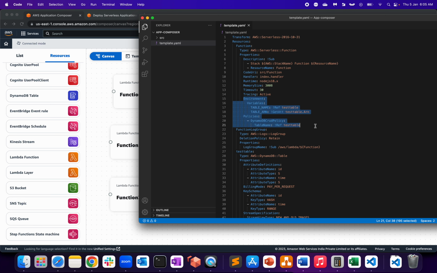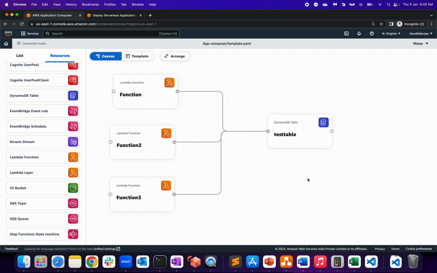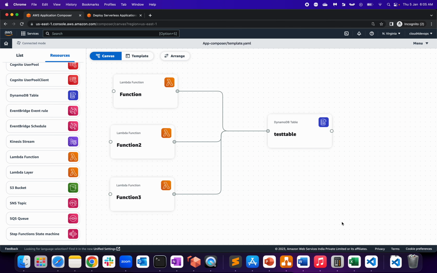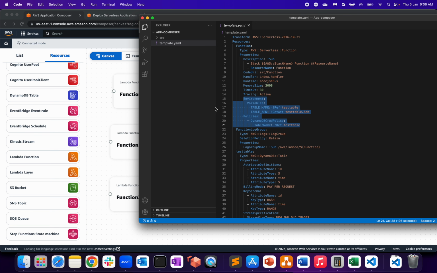So just think of it, right? It is making my life easy. If I know the flow, how to do it, yes, I can have a template right away and I can deploy it. Totally making my life very easy. And you can see the template over here as well. I'm showing you on the VS Code parallelly because that particular app folder is associated with this AWS App Composer and VS Code. Perfect. As you can see, function 1, function 2, function 3, all functions are listed over here as well in the source file. So this is basically your package code.